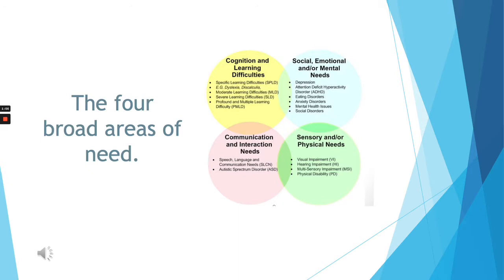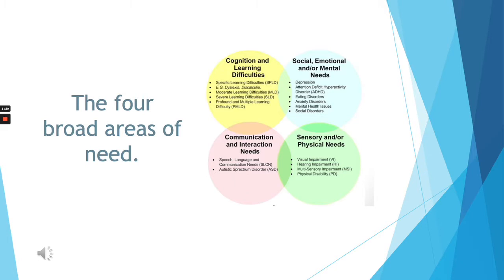These are the four broad areas of need, and it just gives an overview of the range of needs that should be planned for in our schools. The purpose of identification is to work out what action the school needs to take, not to fit a pupil into a category. In practice, individual children or young people often have needs that cut across all of these areas, and the needs might change over time.